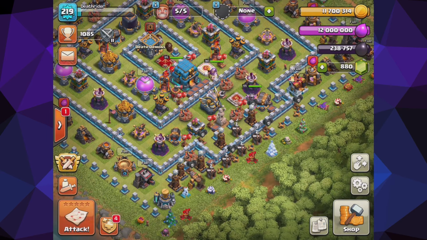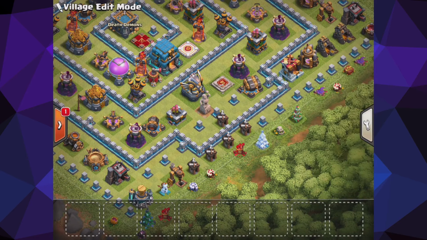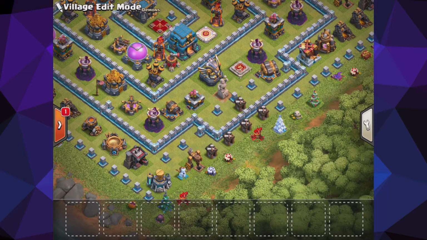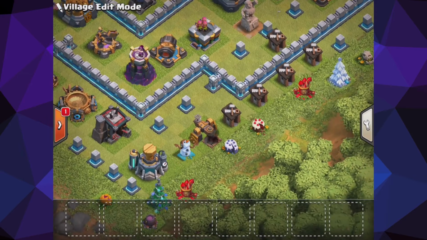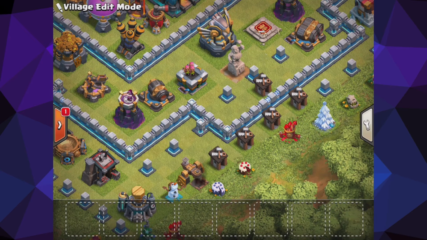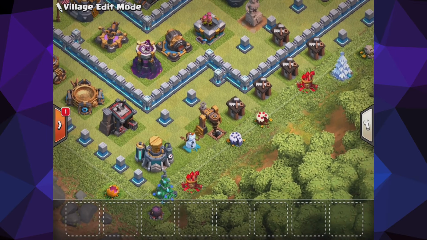I can't attack it, unfortunately, but let's say we look at it in scout view, so we don't know where the Inferno Towers or the Teslas are. So looking at this base, let's say I drop my queen here on the anniversary cake. What you need to look at, let's say I want my queen to end up destroying these 3 buildings. So where would be a good place to deploy here?